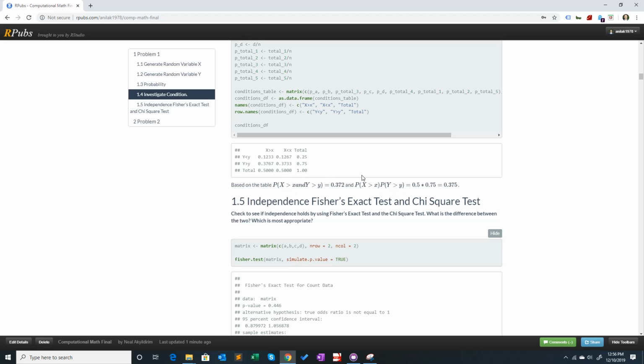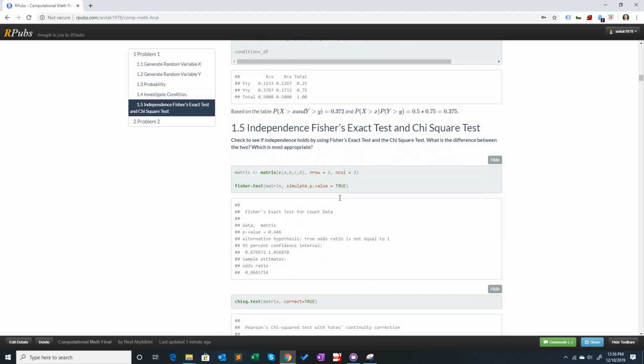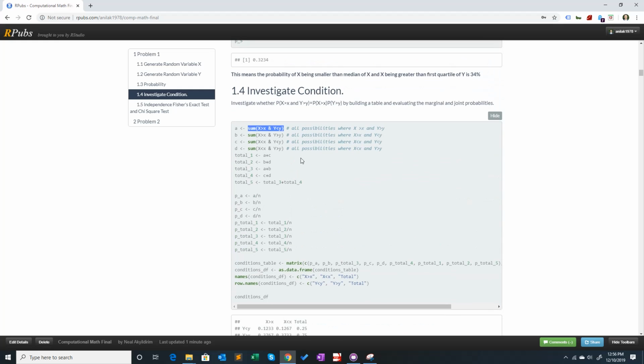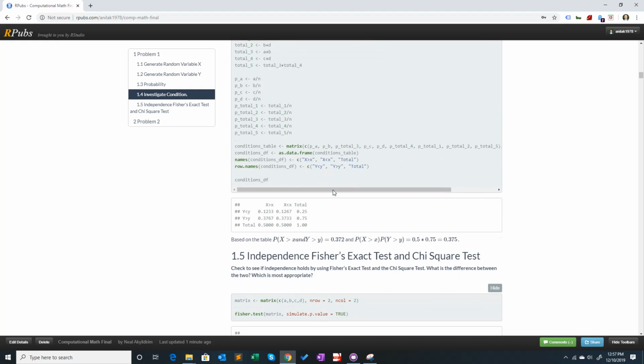And we see approximately the values are the same, so there's independence. It meets the condition that we're investigating.